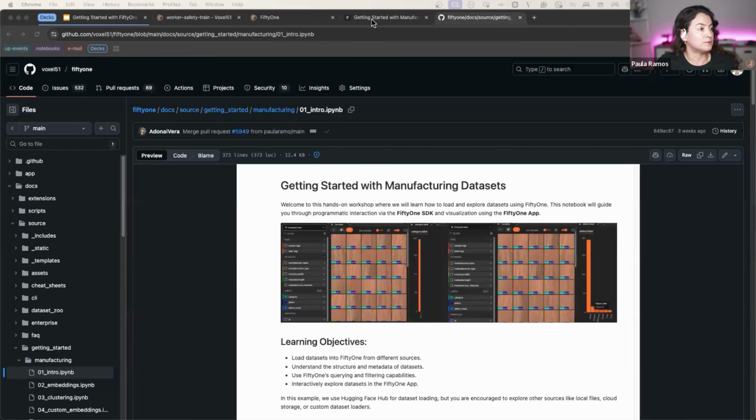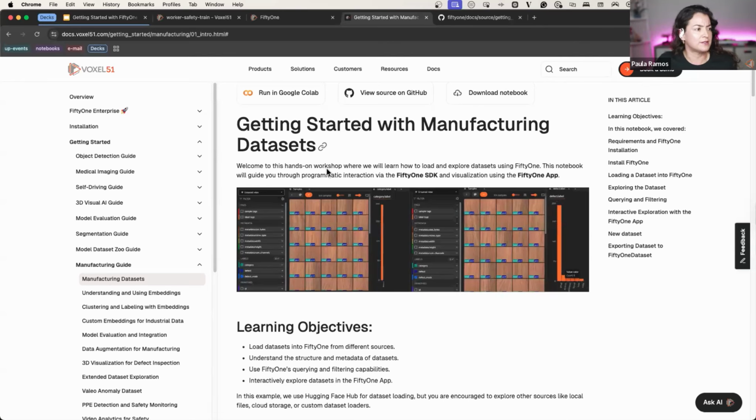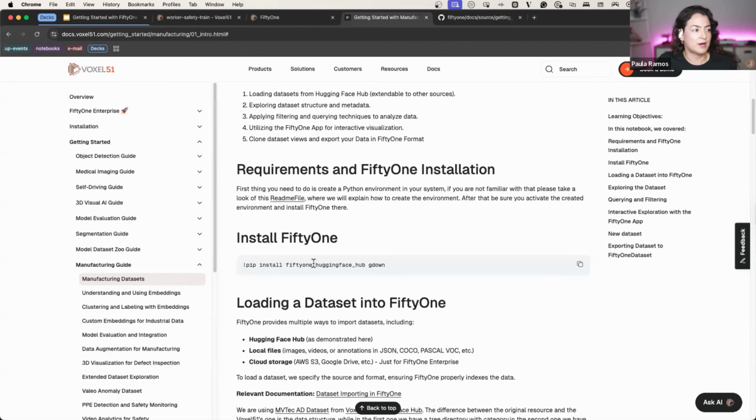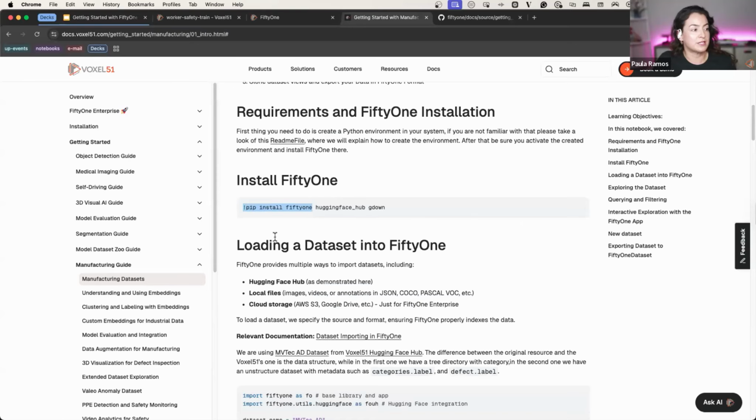Okay, so we will start with the first notebook to create some foundation information about FiftyOne. As simple as pip install fiftyone is all that you need to do. We have multiple ways to explore and connect with datasets.